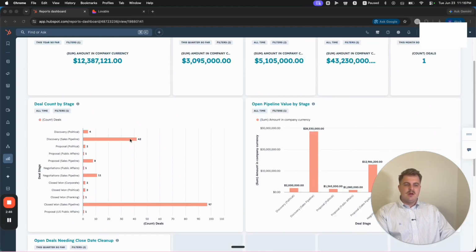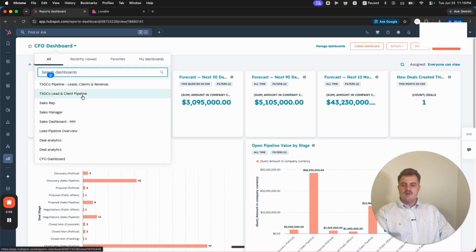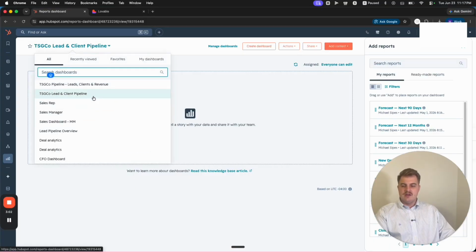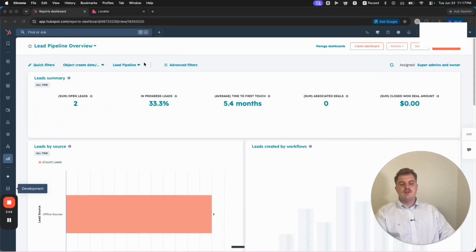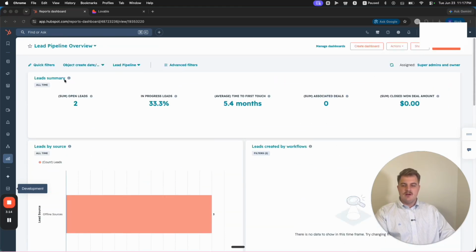But basically what this will show is this will show like your lead summary. It's going to show your open leads. So we have 2 open leads, how many are in progress, what's your average time inside of each milestone. So it's 5.9 months. So obviously this client has a lot of work to do, but this time can also be extended based on your deal flow and how quickly deals close and stuff like that for you. And then we also have like deals by source and stuff like that. So this is a dashboard that we would finalize and build out so you can really see where your information is.